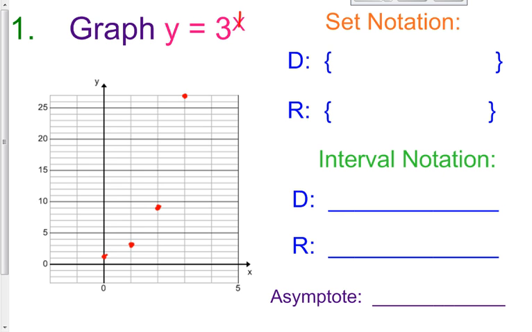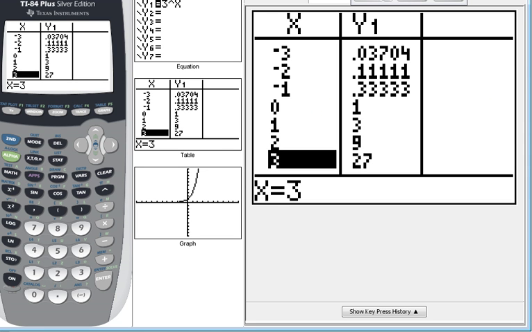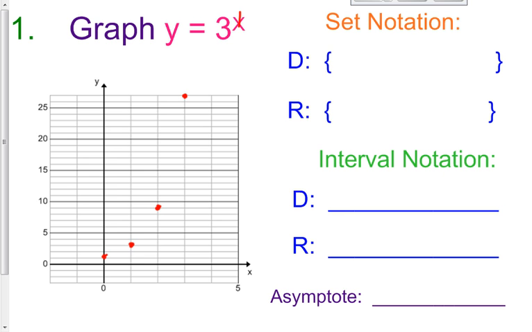Now I want you to see a couple points to the left of the y-axis as well, which means when x goes negative. So when x is negative 1, notice how it is 0.3333333, or 1/3. And the same thing when x is negative 2, it's 0.111111. I want you to put that on your graph as well. So going back here, when x is negative 1, y is 1/3. As best you can, put that on there, and I'm not having too much luck with my little spot here, but something like that. Okay? And then this is right above the x-axis.